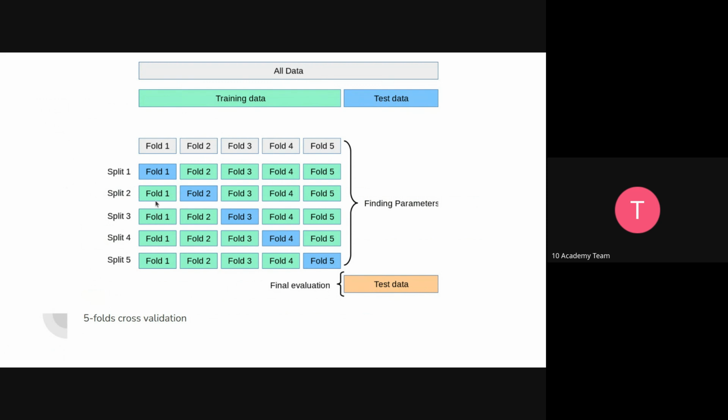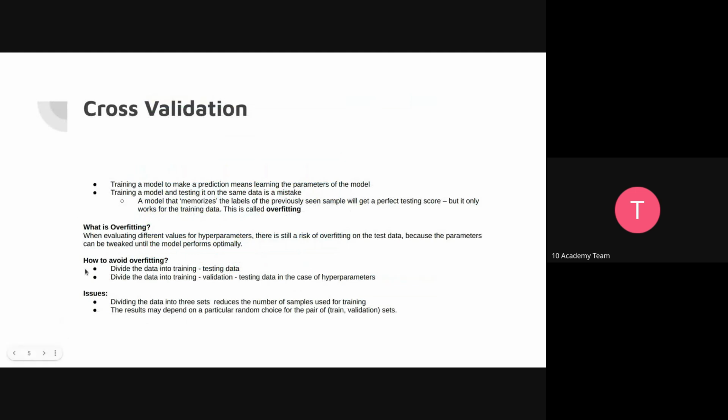In each iteration, we leave out a different fold, a different part of the data, and train on the rest. By the end, after we do the 5, we average the performance values over all of these 5. And then we test on the test set. Here you can see we did more training with random splits. We randomize the splits and in a way increase the data used for training. So we solve both of these problems.